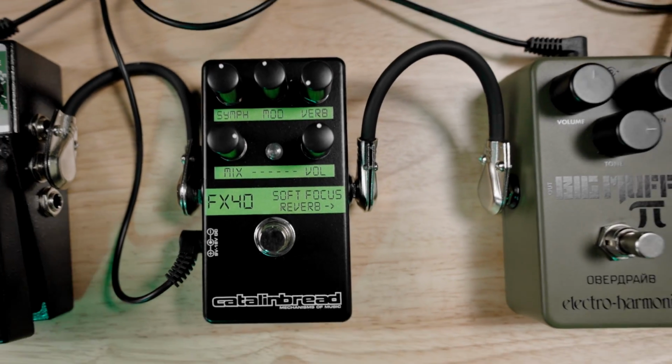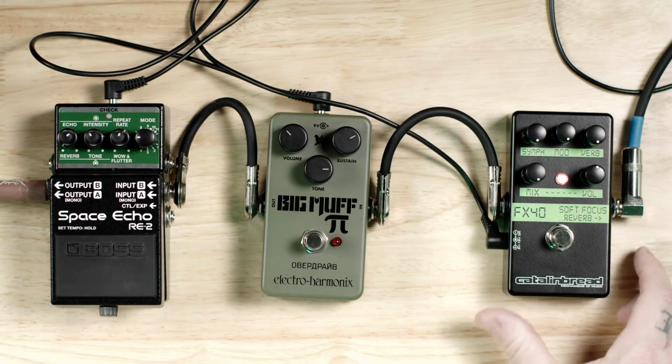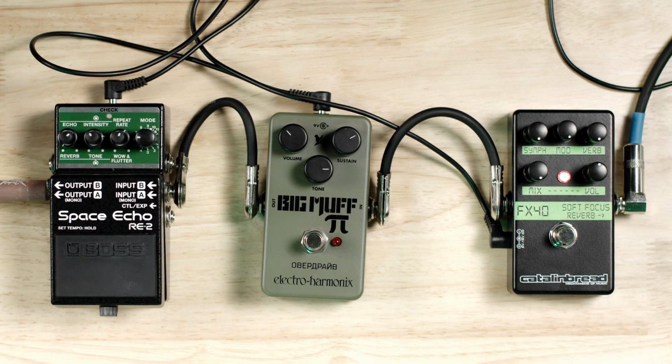It's pretty cool that a guitar effects company is coming out with pedals that are inspired by these earlier 90s bands. So today we're going to go through the sounds on this thing. It has 5 knobs. I'll tell you what they do, and then we're going to take it through the Big Muff pedal to see what it sounds like going into fuzz. Maybe I'll do it going after the fuzz, and then I'm going to run it through the space echo. I think that'll get us closer to that sound of Slow Dive, if that's what you're really looking for. I know most of us are looking for our own thing to do.